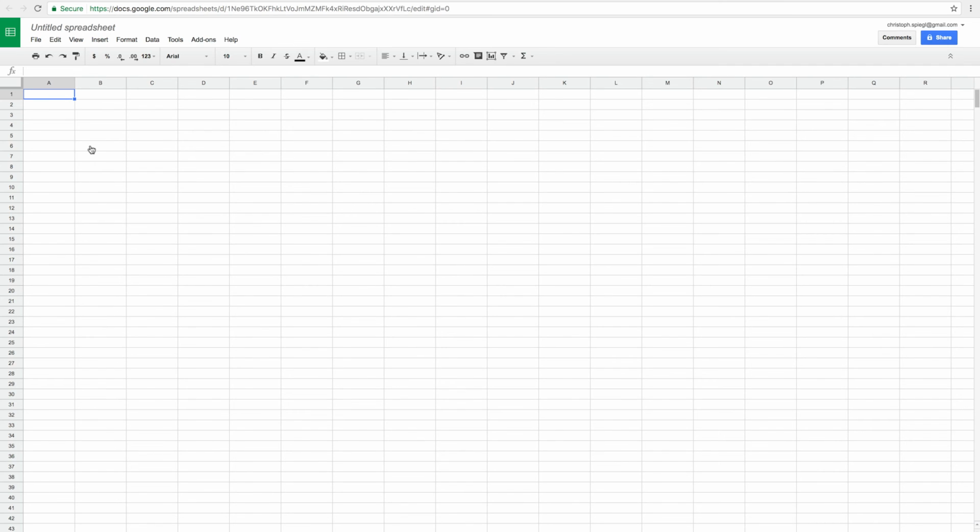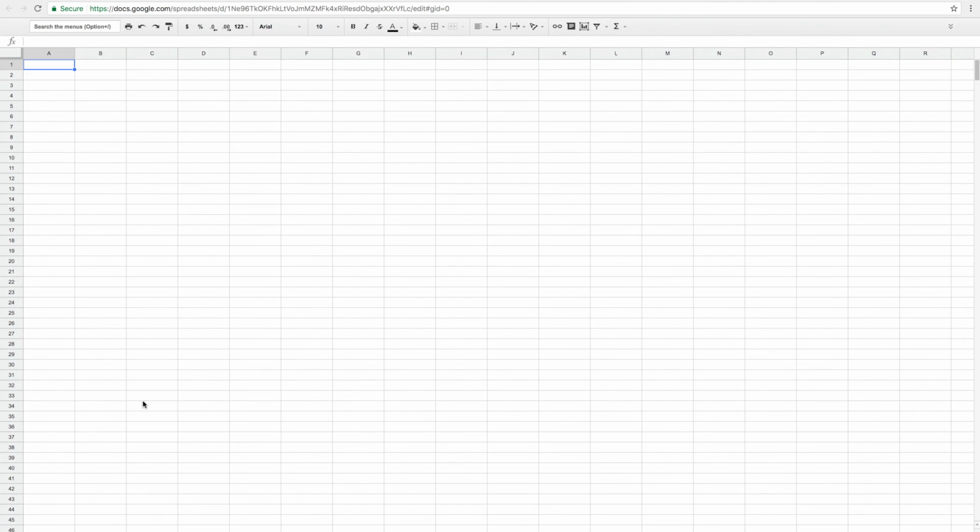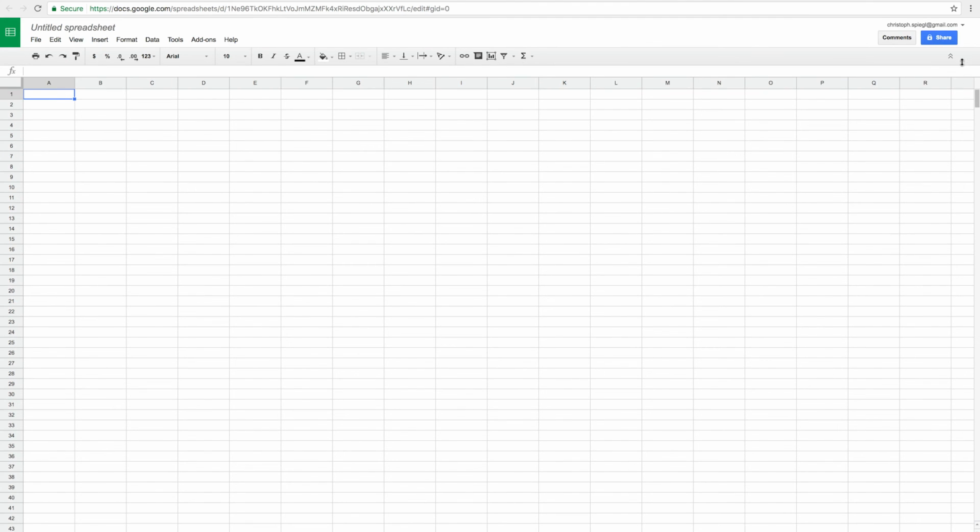You have pretty much the same features which you would expect from a Word. You can do formulas, you can do normal calculations, you can do formatting, you can do all these things. And again, you can also make the editing bigger with these little arrow keys there. And then, of course, you can share. In this case, it is based on the cells. So if, for example, one person is typing inside this cell, then nobody else can type inside that cell at the same time. But another cell will be able to edit. So you can edit here and another person can edit here, but you cannot both edit the same cell.